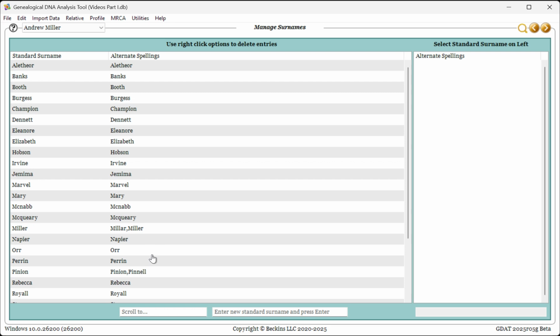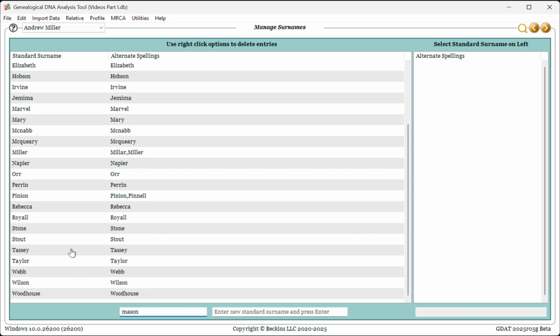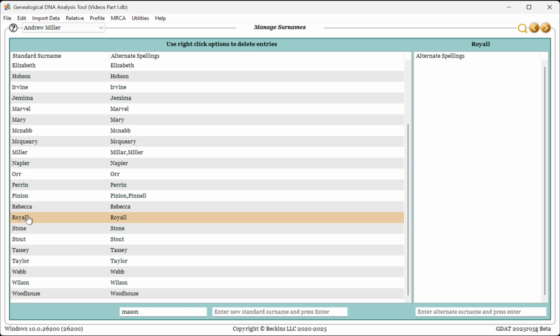But then you can also add information. I'm going to type in MASON, my surname. Oh, wrong surname. Let's try Royal. We're going to click on Royal, and then we're going to enter an alternate spelling.